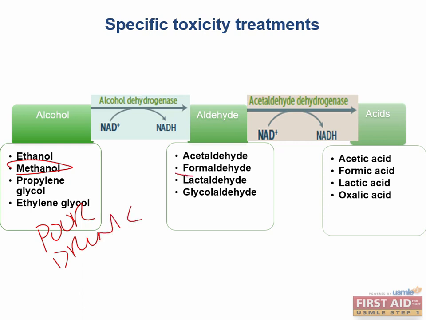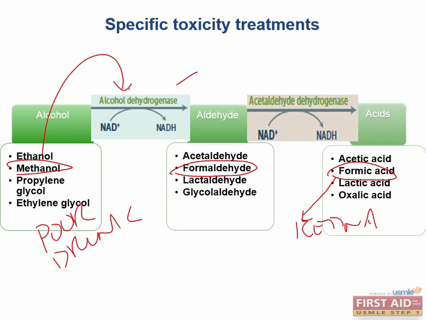Methanol is converted into formaldehyde and then formic acid. Formic acid is toxic to the retina, which can actually lead to complete blindness. If you don't have any fomepizole laying around to inhibit alcohol dehydrogenase, well then you have to give something else. What is that? You can actually give ethanol because it'll compete with methanol at alcohol dehydrogenase binding sites. Remember, we do not want the metabolites of methanol, particularly formic acid, to be formed, so we have no problem keeping methanol in its alcohol form.